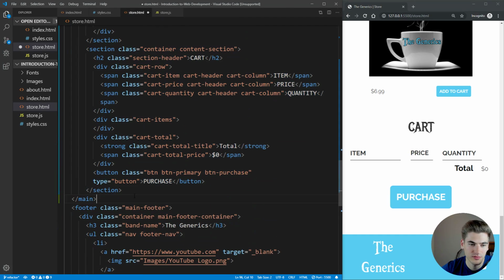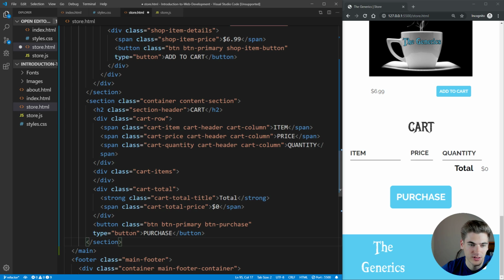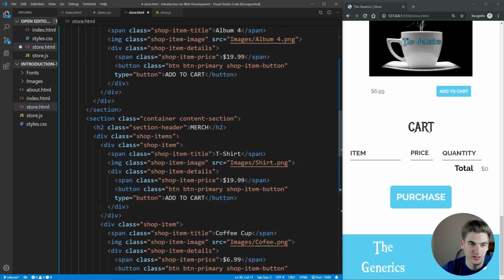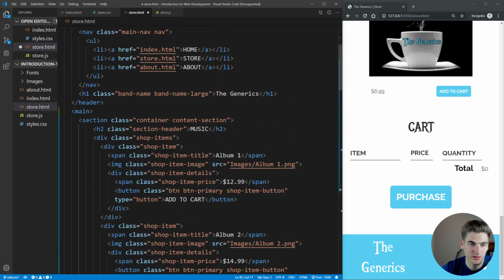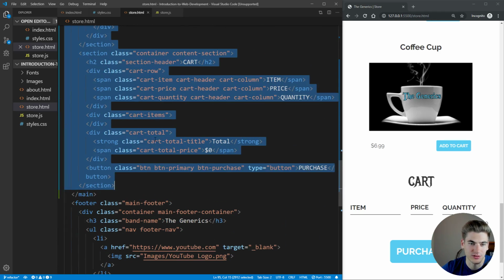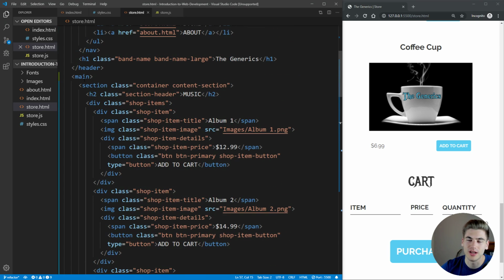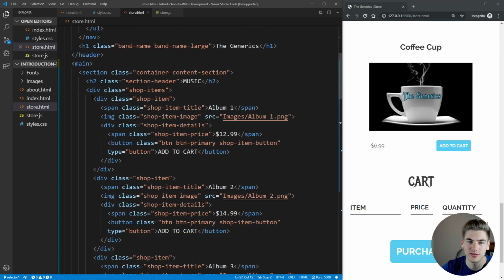And there we go. Well, for the most part, that's indented well. Looks like it's missing something somewhere. Here we go. There we go. So now that's all indented properly. So now we actually have a main section. Again, this is really important. You should have this on every page, as I mentioned earlier.